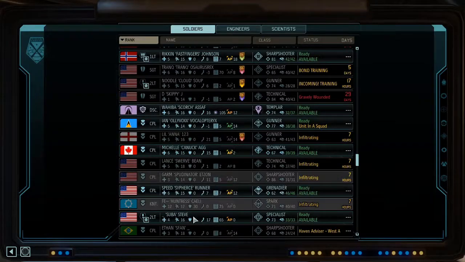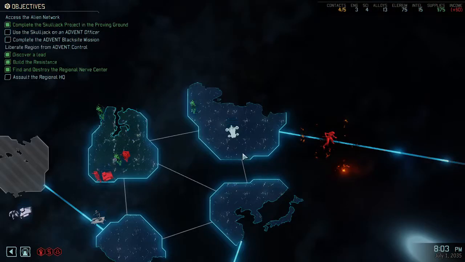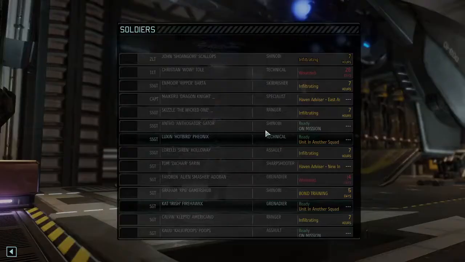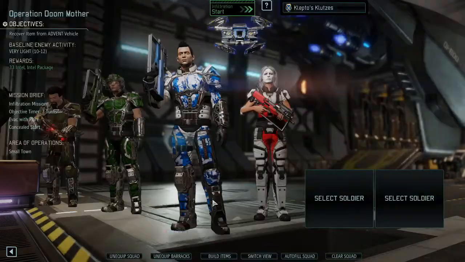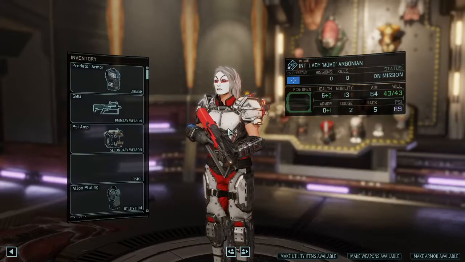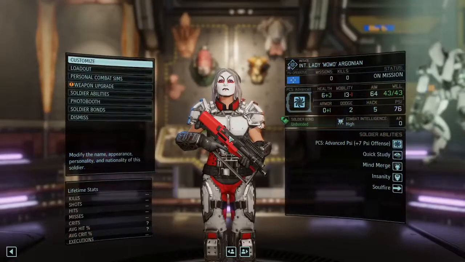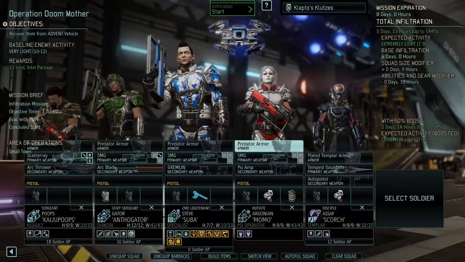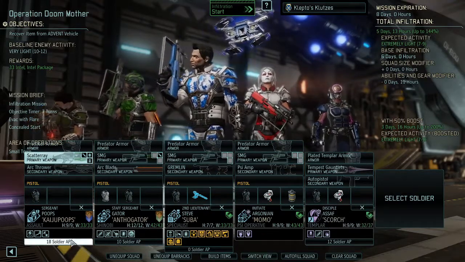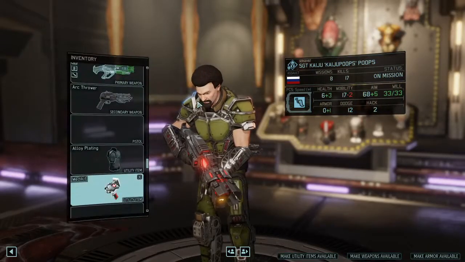Gonna bring Momo in here. Let's put Rickon in. Okay, maybe for real this time. Maybe for real. Momo and a Scorch. Predator armor. PCS, so you will get the advanced Psy. Here we go. +7 Psy offense. Very nice. Okay. And I think we're good. That's the squad. Actually, let's bring one med kit here on Kaiju.